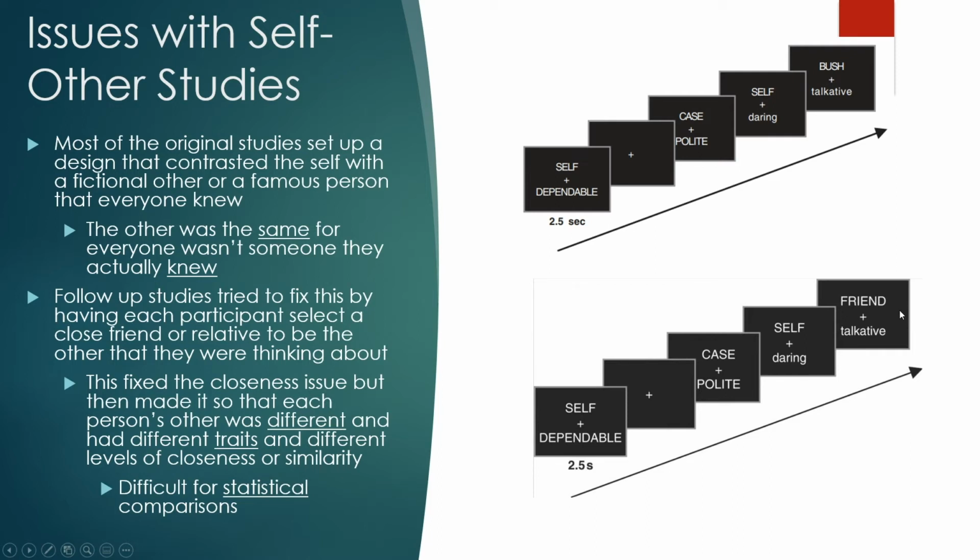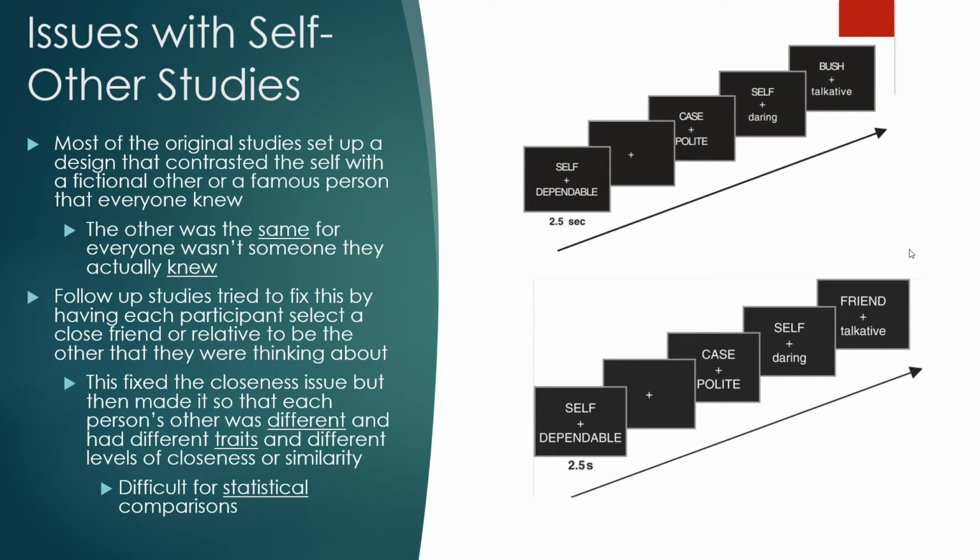But here we have some different kinds of problems that arise, because we're starting to get at brain activity that's associated with a specific person, right? So this is someone that person actually knows, but the friend is going to be different for every subject. This friend is going to have different traits. They might be a completely different personality than a friend that someone else picks in the study. There's going to be different levels of closeness or familiarity with the subject. And this really creates some issues statistically, because if you're trying to compare the brain activity in all of your different subjects, and each subject has a different target that has all kinds of different things, it's really hard to control a lot of that stuff.